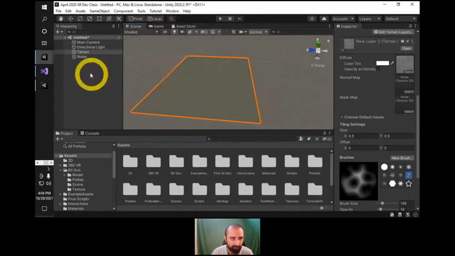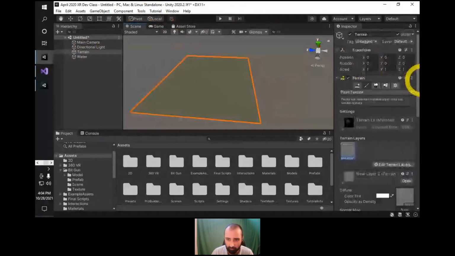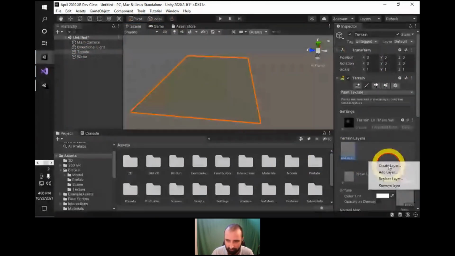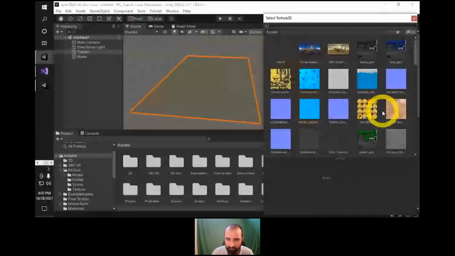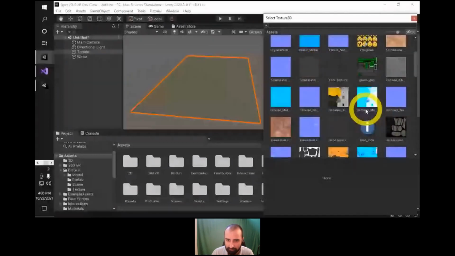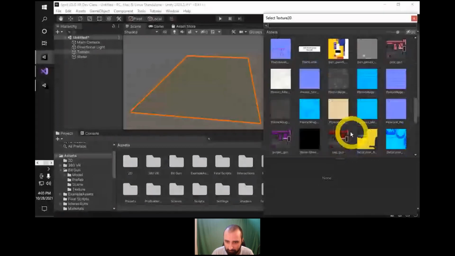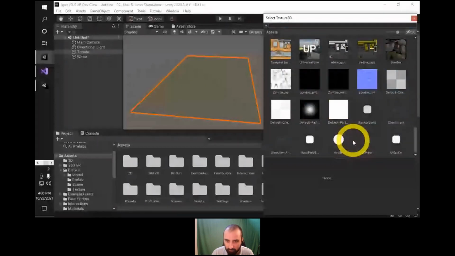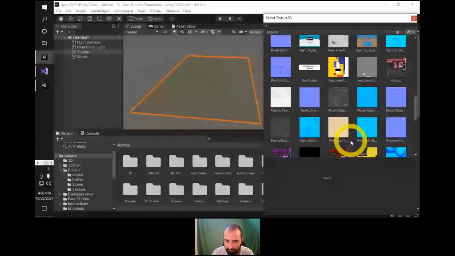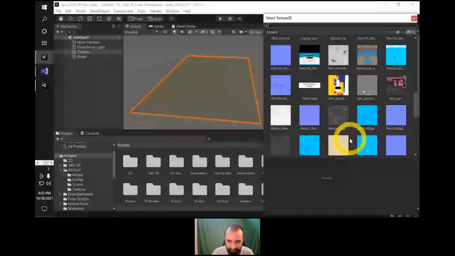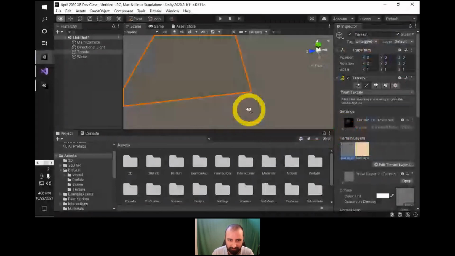But there you go. So that's setting up the textures. Now, if you want to paint the textures differently, because the first one you add gets automatically applied to the whole thing, edit terrain layer. I'll create another layer and let's add, let me go with plywood. Nope, that's not the one I want. But I've lost track of the names, but let's just say I'll go with the plywood for now. And that, let's imagine that is our sand texture.